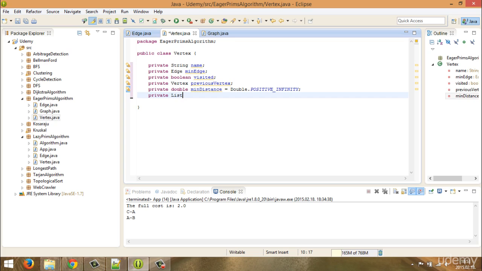And of course it's going to store the adjacency list. Public vertex.